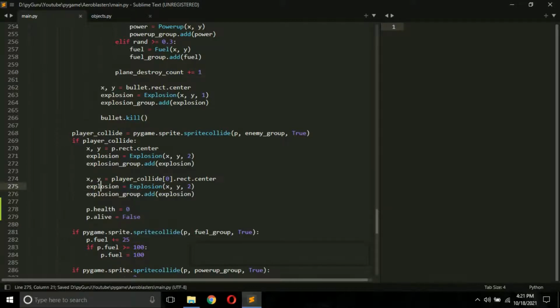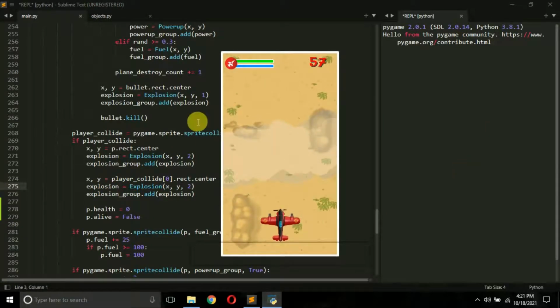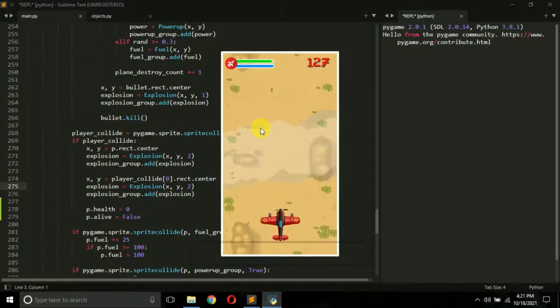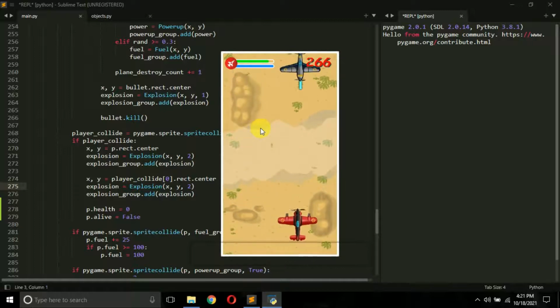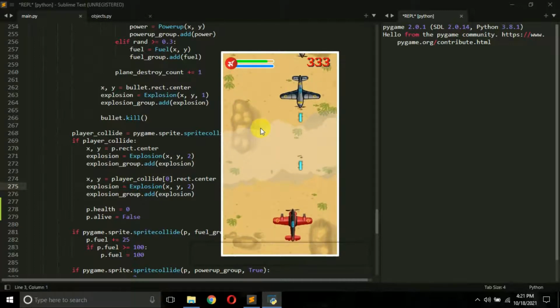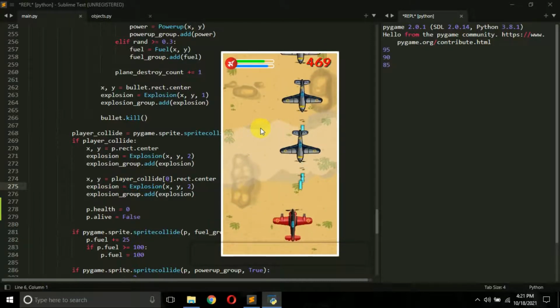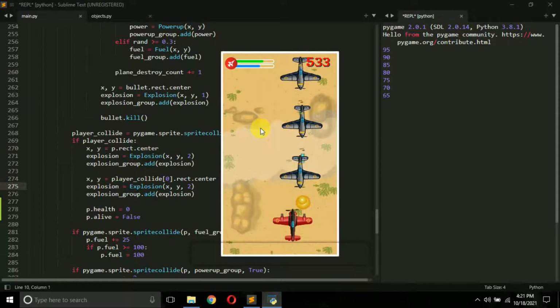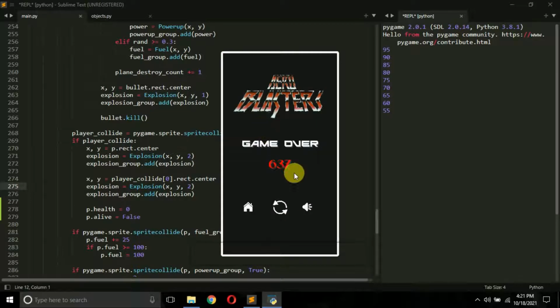Now we can check it back, and if everything goes fine, we'll be able to see the final score displayed on our screen. After that, all we have to do is create a blinking text which will say tap to play on the main screen, and when we tap, we will be able to play our game. So yes, we got destroyed. See, in the final score page now it's showing 637 with a little border. Okay, so this is it.